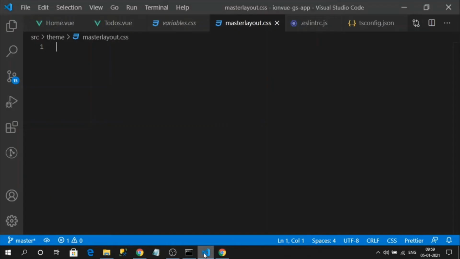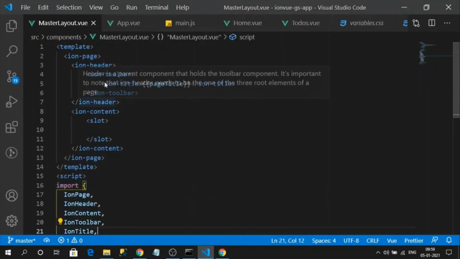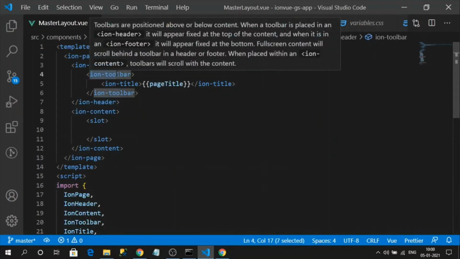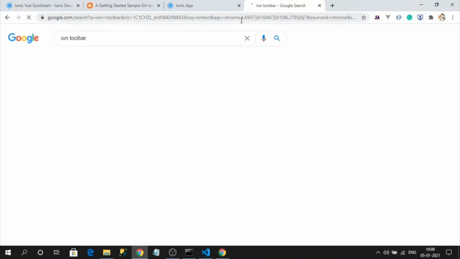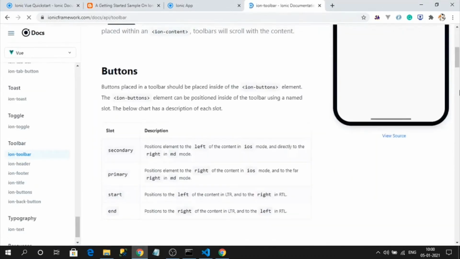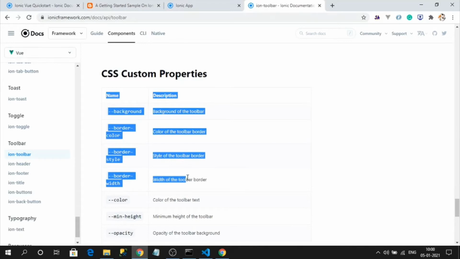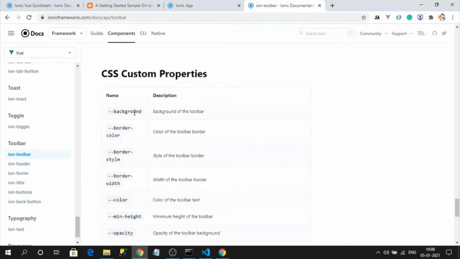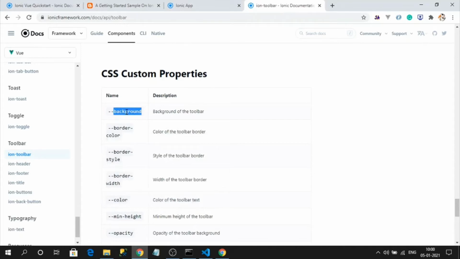For that, the header bar is mainly made up of what? Let's go to master layout. It is mainly built up of ion-toolbar. Okay, let's check the overridable properties of the Ionic toolbar to add some styles to it. For that, go to ion-toolbar, go to the documentation, and if you go down here, these are the CSS properties we can use to override the styling of these Ionic components. So here I am going to use background and color. Background is to change the background color, and color is to change the text color. I am going to use both of them on the ion-toolbar.